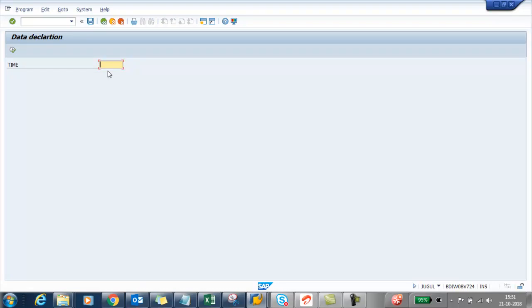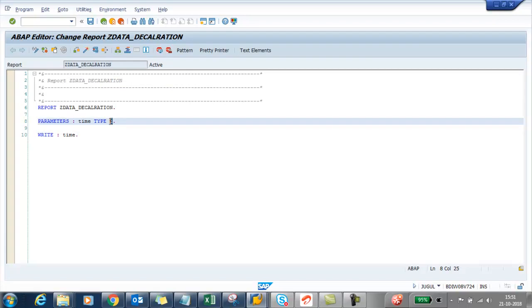Next, we'll see about floating point. Here I cannot mention float as a parameter. Parameters do not support floating values.